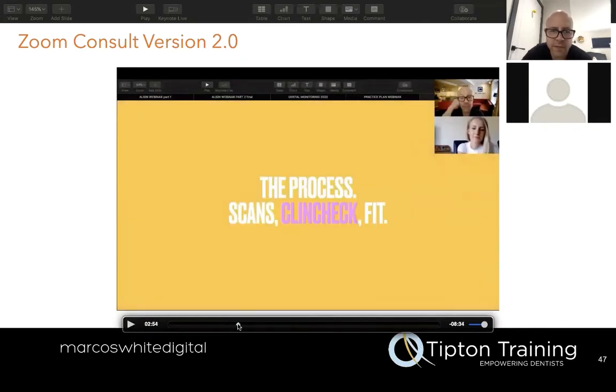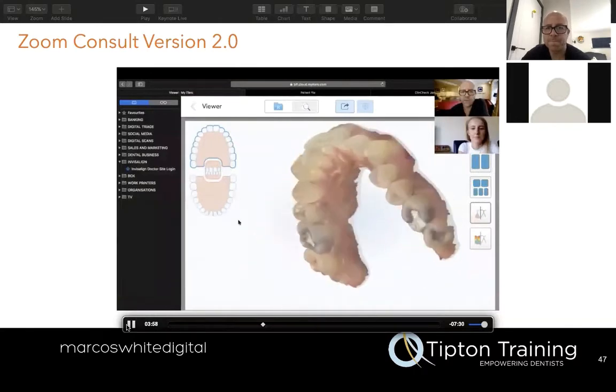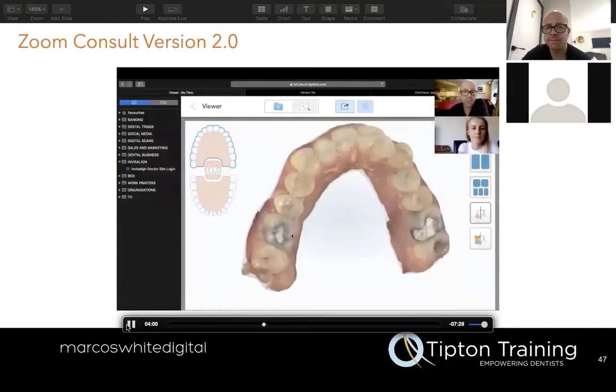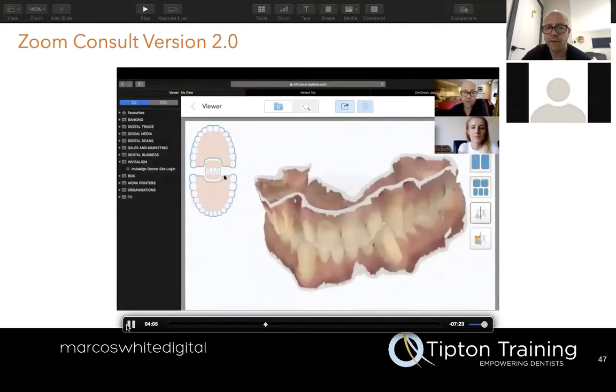So then we talk about digital scans and a ClinCheck, and again, through the magic of screen share, I can show her what a digital scan looks like. Digital scans of your teeth, and then we push that magic button to show you what they'll look like straight. They're the only physical records we need, and then they go off to design the case, which I'll show you.